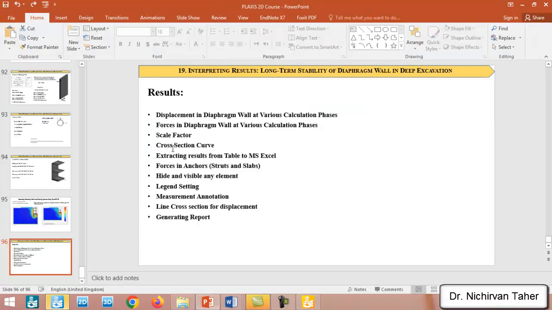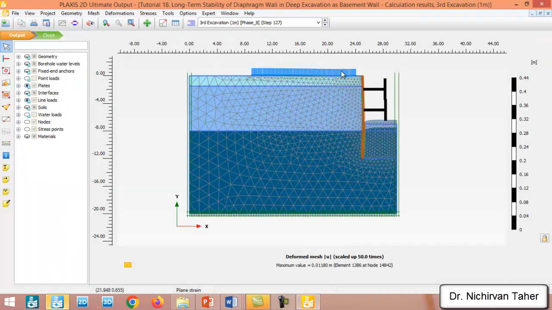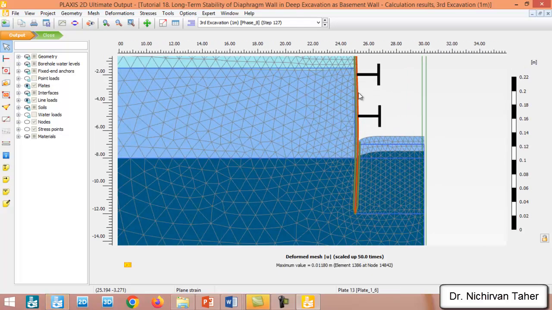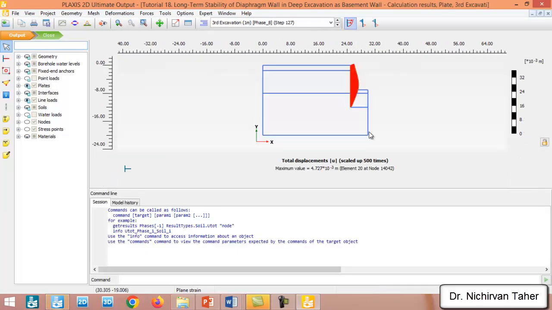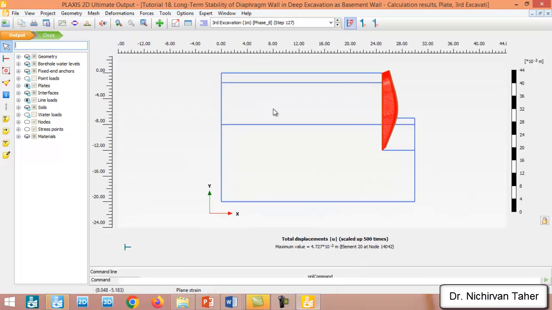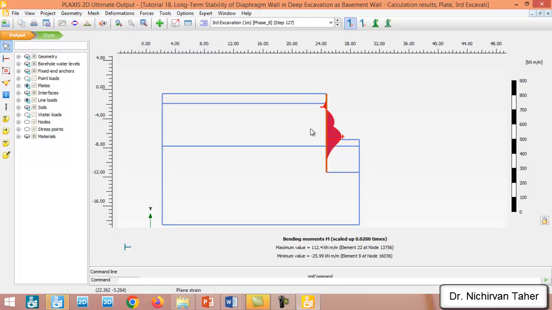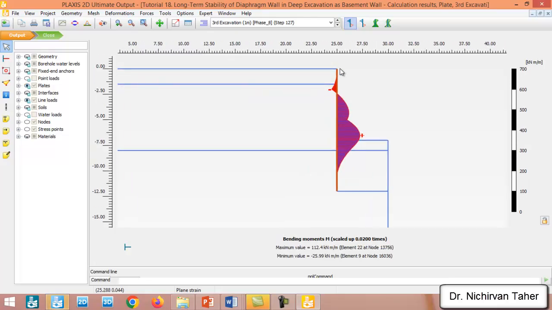We will also talk about the cross-section curve. For example, if you want to check the bending moment at the last excavation phase, I double click on the diaphragm wall, and if I click on bending moment, we can extract the curve that displays the bending moment along the length of the diaphragm wall.